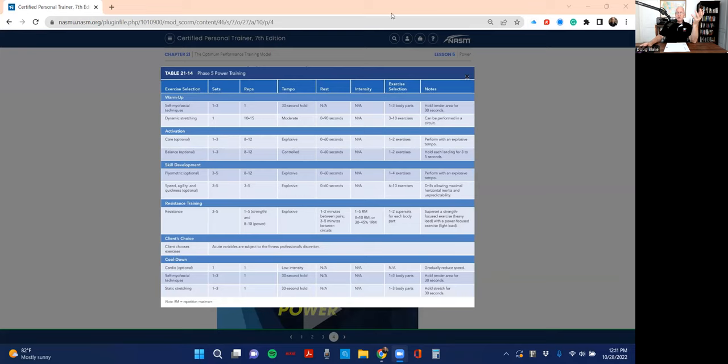So if you wanted to, you can create your own table. And in your table for phase five, you would just write what is really important. And that's going to be the resistance training. The warm-up component, the warm-down, all of those are, for the most part, going to be very similar. Look for the similarities in each of those tables. That's what I'm trying to get at with this.